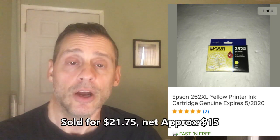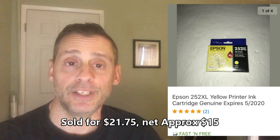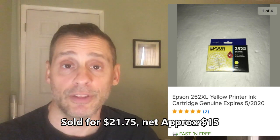And then the last thing that sold, which actually happened about 9 o'clock or so this morning, but I'm including it even though it's the day after Christmas, is another box of ink, the Epson. This is the Solo for the yellow, and I had already sold off the whole set of Epsons, so this was the last one of that. Same haul of all my ink from like a week ago. Paid $1 a box, not expired yet. Took 1 day to sell, sold for $14.95, free shipping, and after fees, shipping and cost, everything, I should net roughly $10.